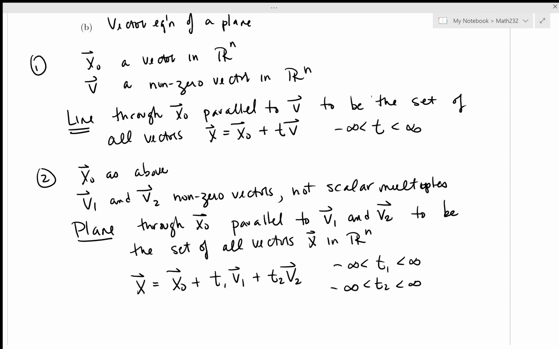So that is a careful, and maybe slightly different, look at how we talk about lines in 2 dimensions and 3 dimensions, and planes in 3 dimensions, and then how we just allow that definition to expand up into as many dimensions as we like.